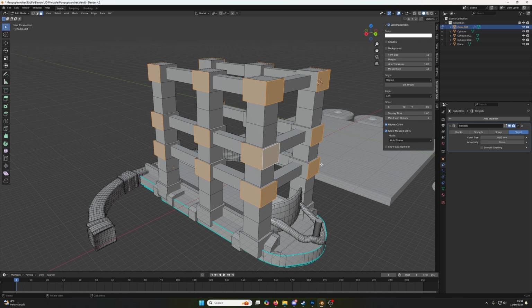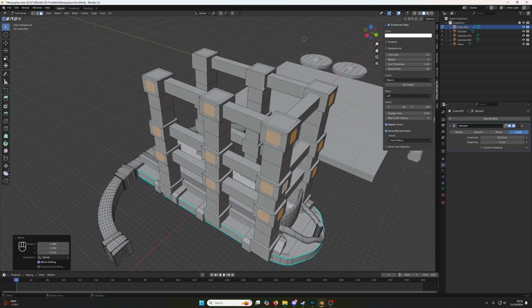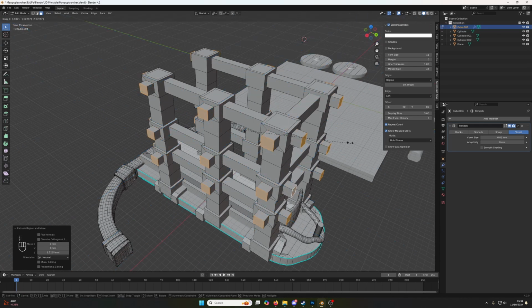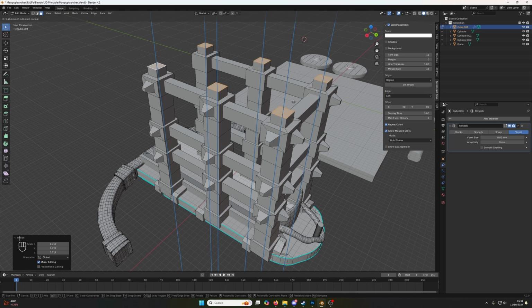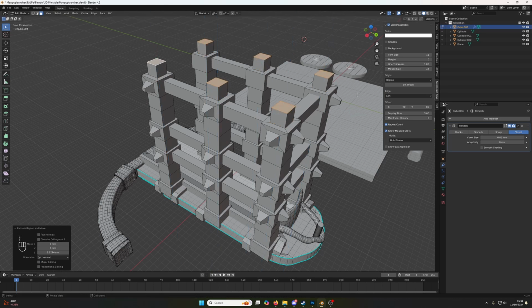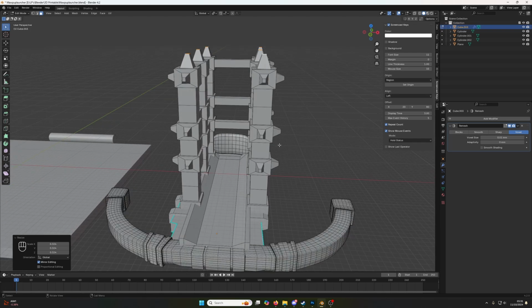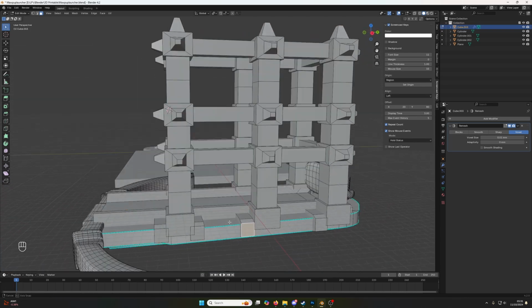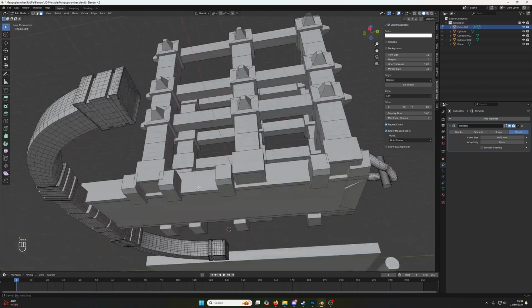To do that, we're going to go I, scale on the Z, and then extrude, scale. We're going to grab the top ones. They've already inset. Scale them in a bit, extrude, and scale. Doesn't that look a lot more goblin already? Right, this little bit at the bottom, the travesty, let's get rid of it.